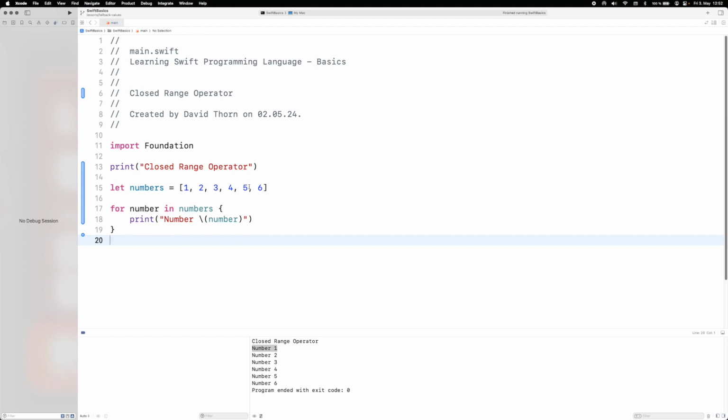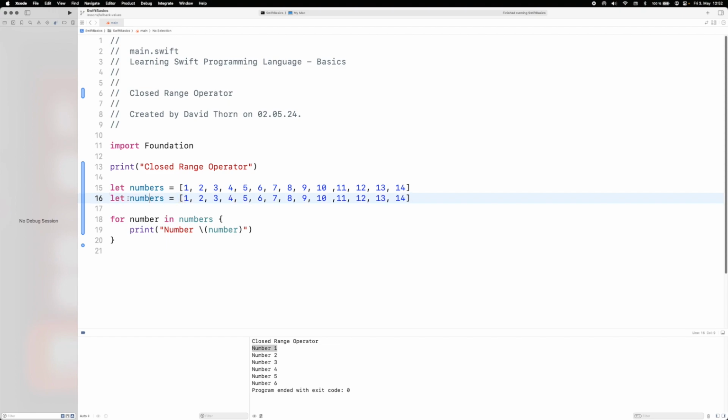Now, we might want to have 7, 8, 9, 10, and so on. This could hurt in the end, especially if we have to write all this code out. We can do this in another way. Right now we get an array of type integer.